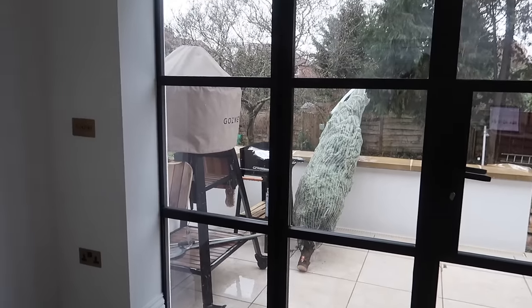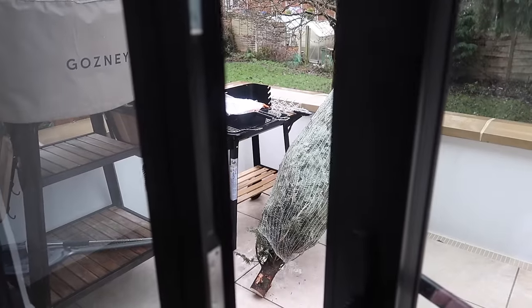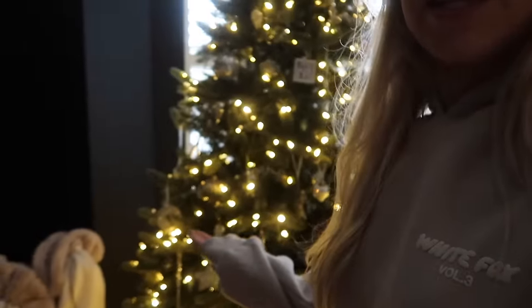We need a name, so let's get our thinking brains together. We need a name for this tree. We've obviously got the Balsam Hill one through here, Bruce the Spruce, as we like to call him. So I feel like together with Bruce, we need a female name. And I feel like she's a bit more slender. I feel like I need to put the lights on actually. She's a Fraser fir. She's gonna be Bruce's girlfriend. So, we need a name for Bruce the Spruce's girlfriend.